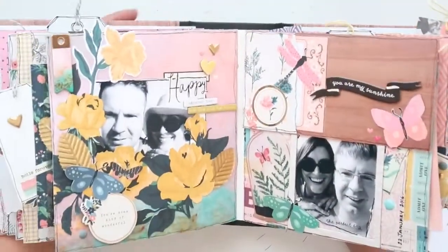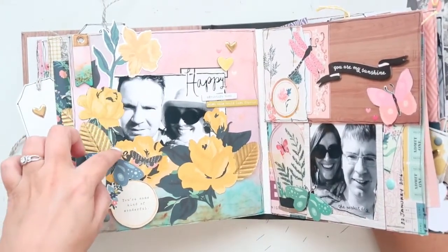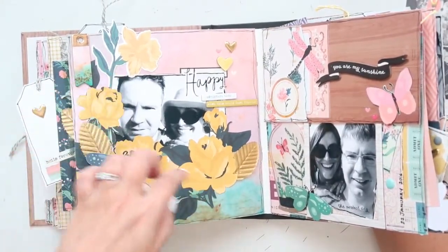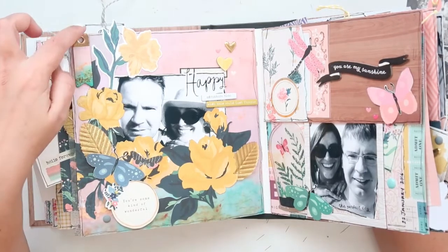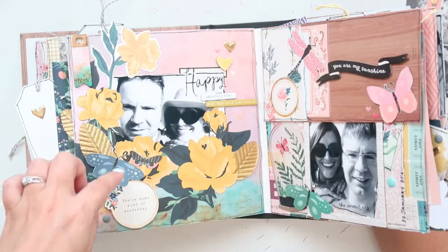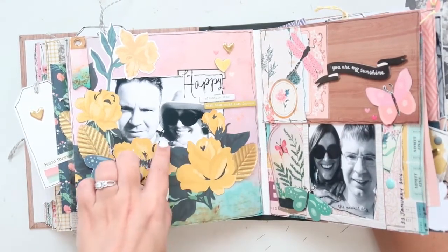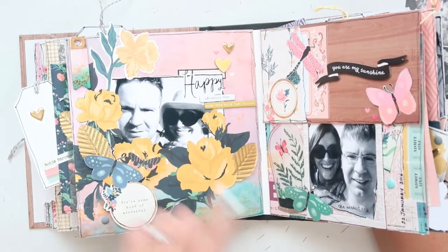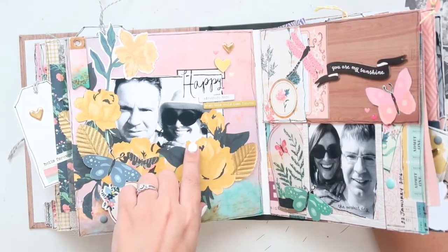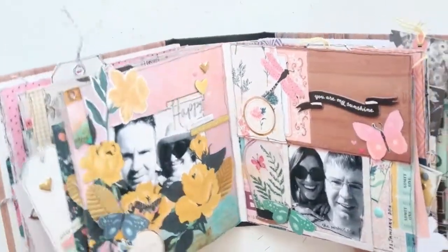And yeah, for the next page I decided to stick to a majority yellow color scheme. I added a little chipboard piece over here, and another little chipboard piece, and this is just of me and Dita on the beach. I think this was in 2015. With some hearts, obviously, with some hearts.